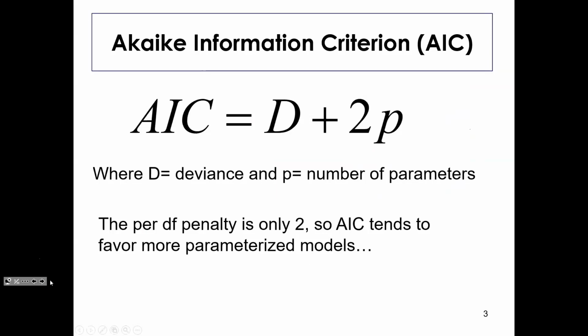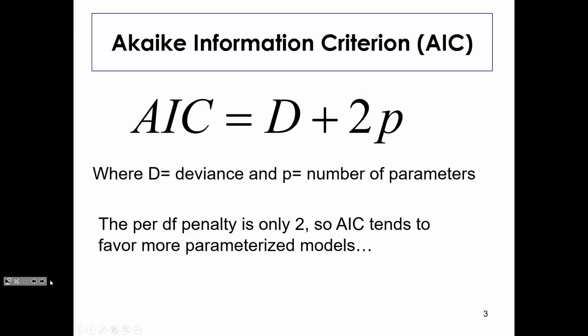What I really want you to notice when we talk about these different information criteria, and there are probably 15, 20, 25 different information criteria, is that we're going to talk about the big three: the Akaike information criterion, the BIC, and the sample size adjusted BIC. All of these are a function of the deviance, which you already have, and the number of parameters that are estimated in the model. And so all of these formulas basically just impose a penalty based on the number of parameters in the model.